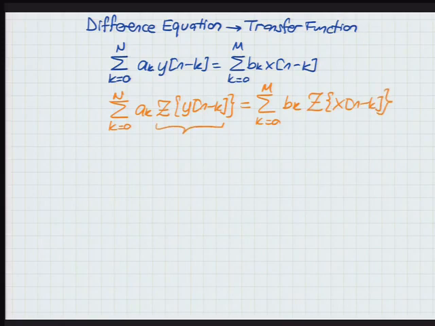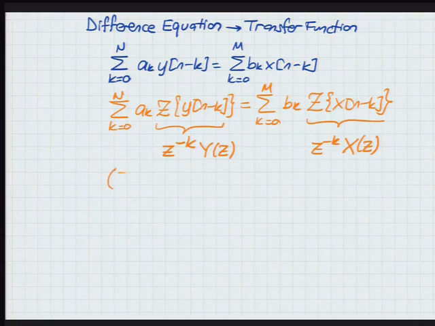What is the Z transform of y of n minus k? Take k equal to 1 to begin with. So we're talking about y of n minus 1, y shifted by 1. What happens to the Z transform? It's multiplied by z inverse. Remember, delay by 1 unit is z inverse. We have no reason not to remember that. So that is going to be k delays, therefore z to the negative k times Y of z. And this likewise is z to the negative k times X of z.